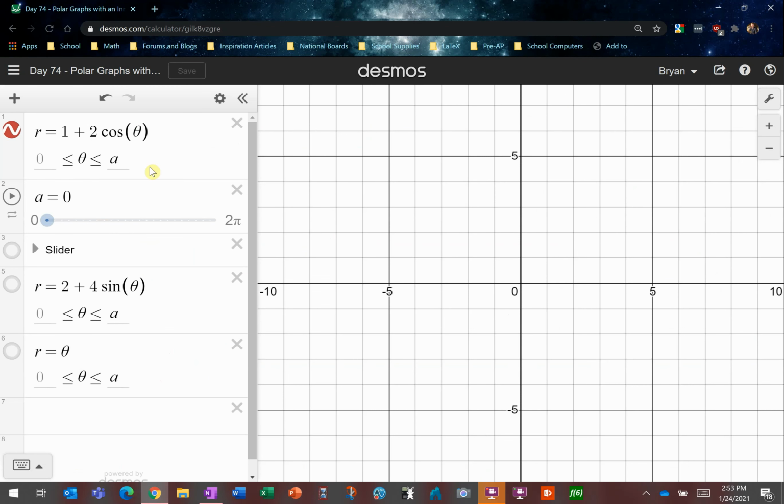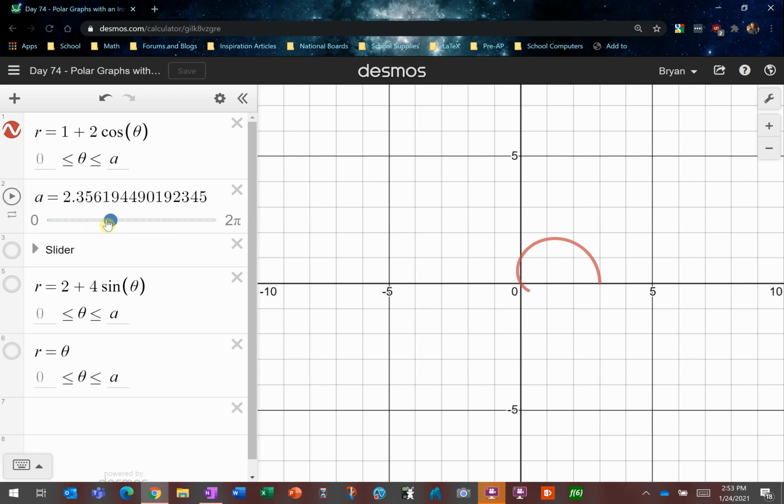Here's Desmos. I have this set up so as I move my slider, it changes theta. Right now, it's only graphed this equation from 0 to 0. So really the only thing that's there is a point, and it won't show that. But as I do more, take a look at what happens. We draw this outer part first, and then rotate it to 2 pi over 3, if I can get it. There we go, we're back at the origin.